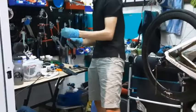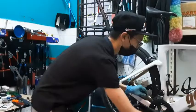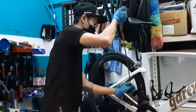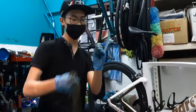So you don't need a specific tool for it. You can just use normal pliers actually. Then from here, you just remove the chain and you put it aside first and get prepared to clean it. So please remember to always be careful of the quick link because it usually goes missing.